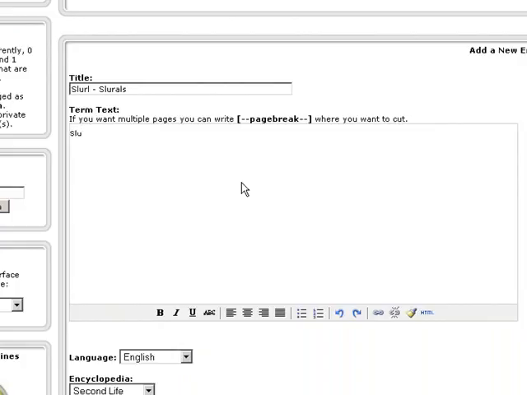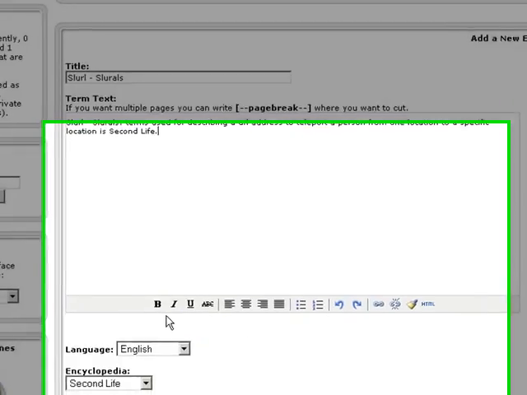Now for the definition, I'll put in: terms used for describing a URL address to teleport a person from one location to a specific location in Second Life.